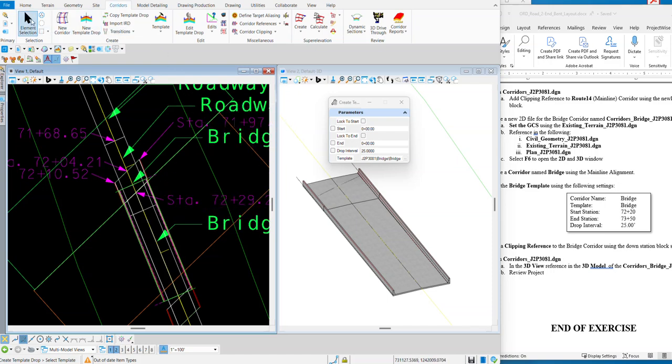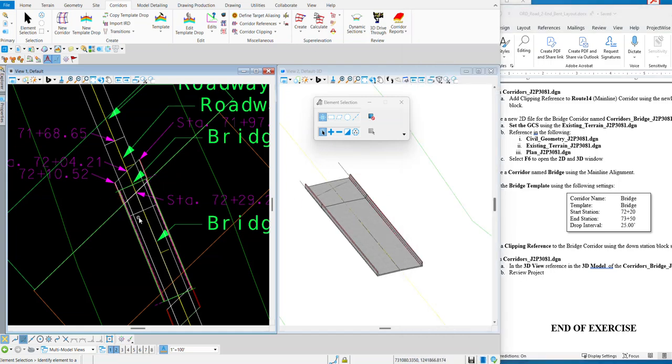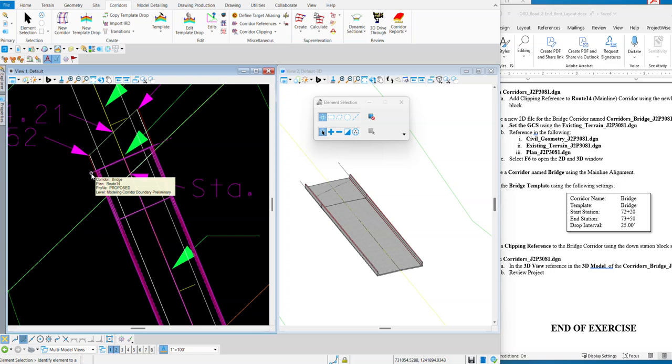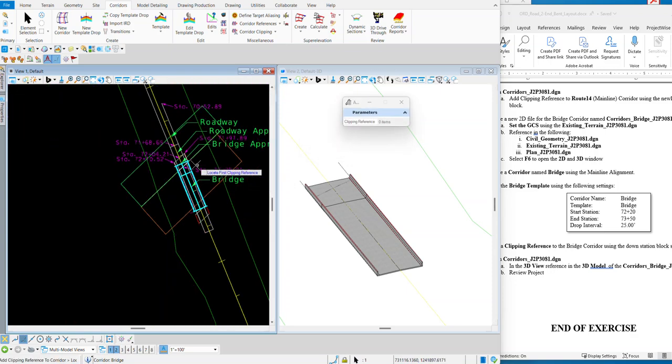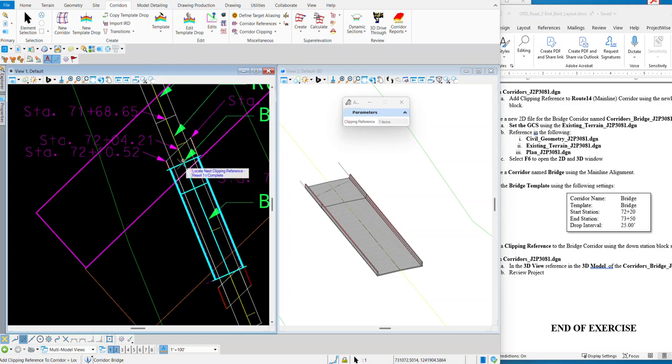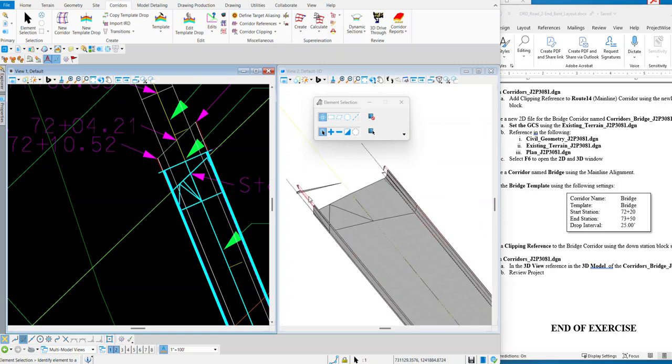So let's go ahead and do an element selection. And it wants us to add a clipping reference. As you can see that it's bleeding over here. And let's do that real quick. Let's go ahead and go to the bridge corridor, which you'll have to zoom in to find. And we're going to go to that clipping reference tool, which is under the references, third icon. When I zoom out, pick the one that goes north. That's what we want to flip out, that little piece up in here. And we're going to go ahead and reset after we pick it. We're good.